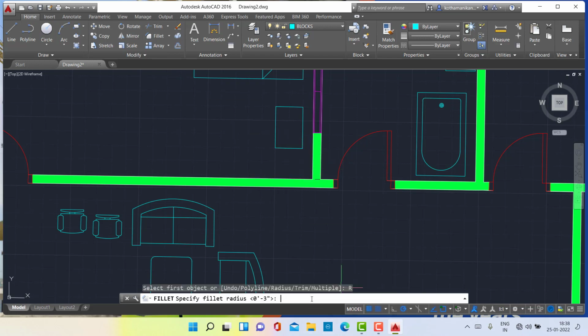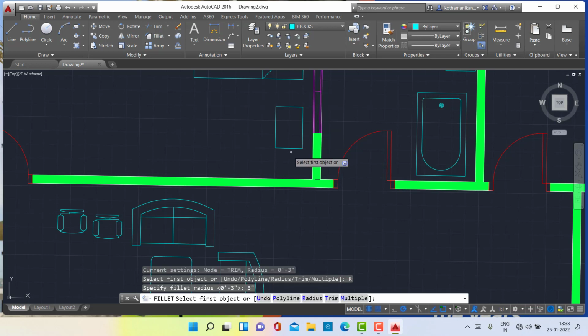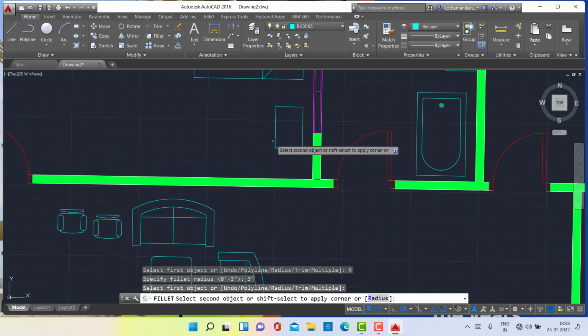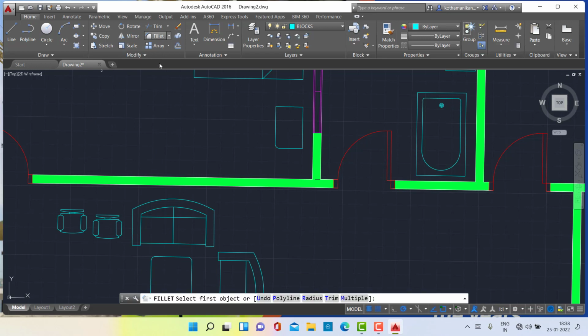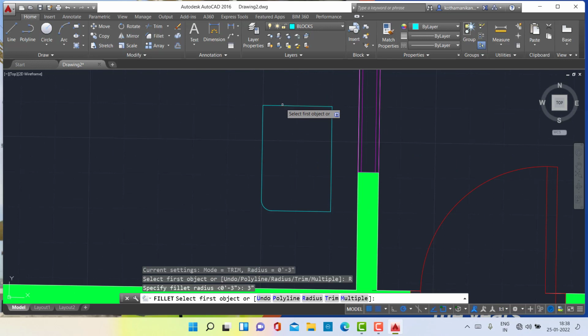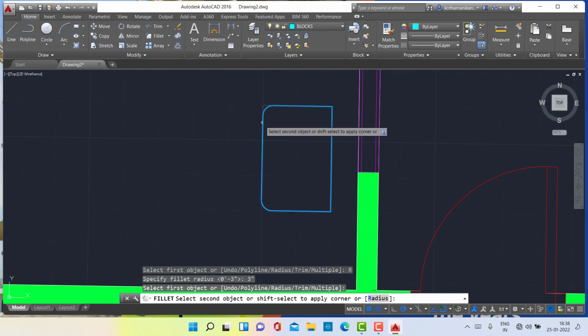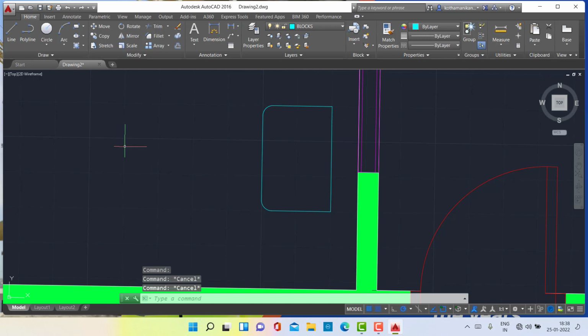Go to the radius here, 3 feet and enter it. Select the object here. We can change it like this. Go to the filter here. Click on the radius here. 3 feet. Enter it. Here we should select the object and filter.